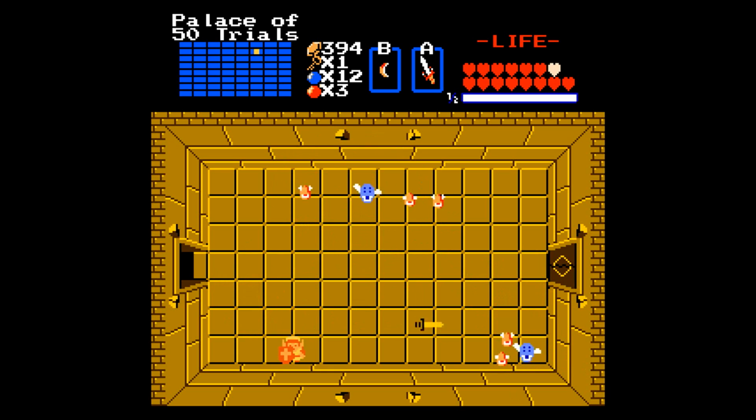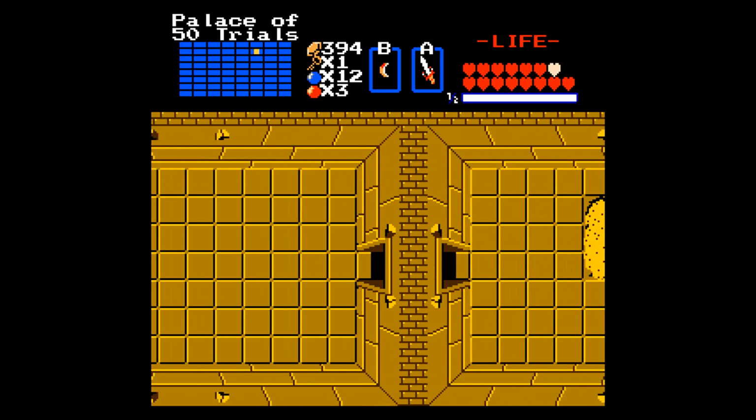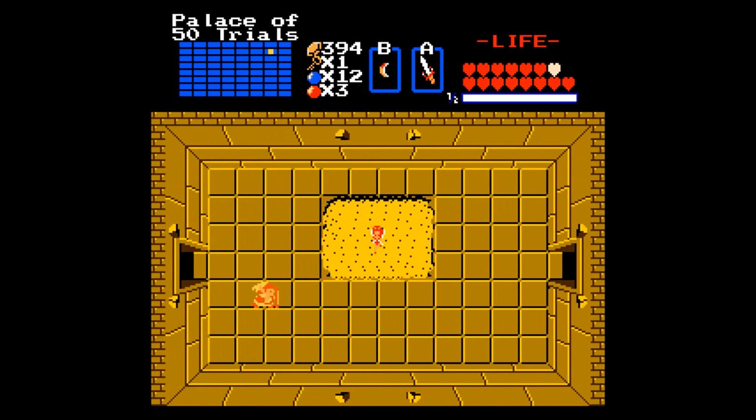And that level 2 Patra is a little bit annoying. It takes a lot more hits to take this thing out. But again, since we can tank a lot of stuff, it's not that big a deal. Okay, so that's 40 rooms right there.